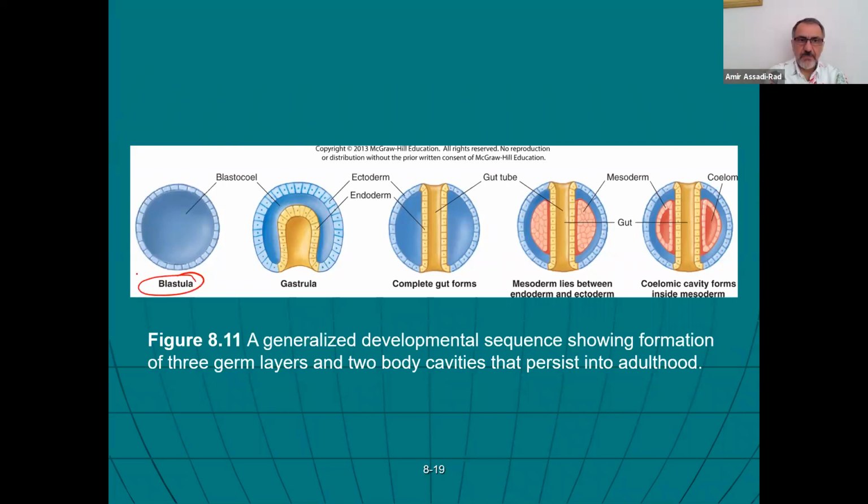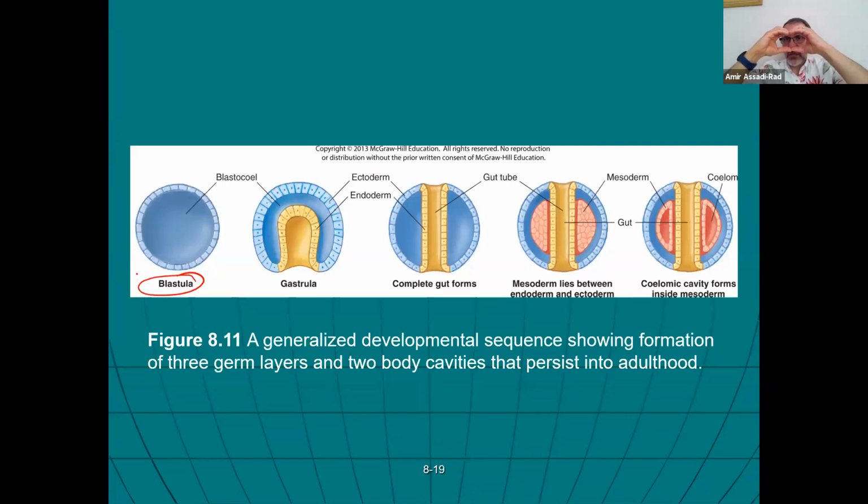Blastula for animal kingdom, blastocyst for human. Okay. Anyhow, when you have a ball of cells like this, which inside is hollow, the cells start to invaginate, okay? And when they invaginate, that is called gastrula. Remember, I'm invaginating, I'm folding my fingers from one end. I'm not doing it from both ends. Look at the diagram, that is gastrula.